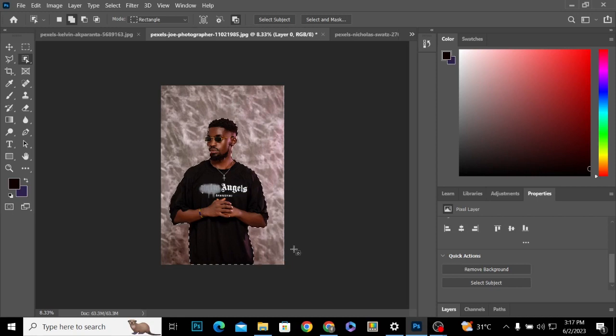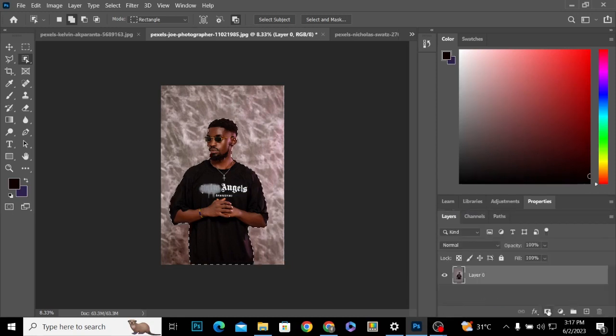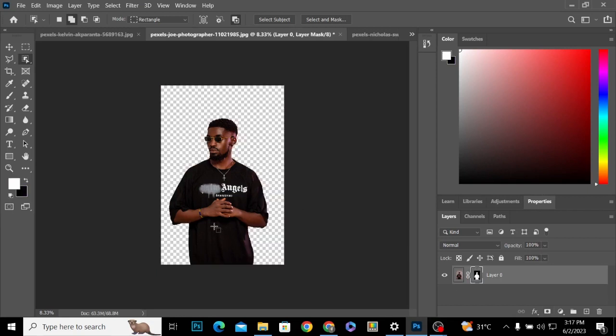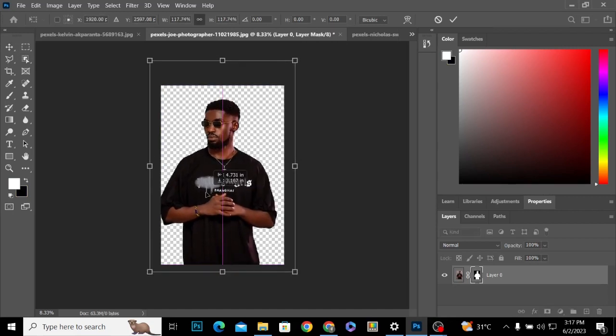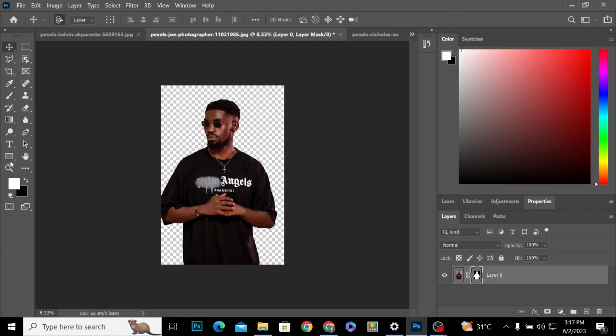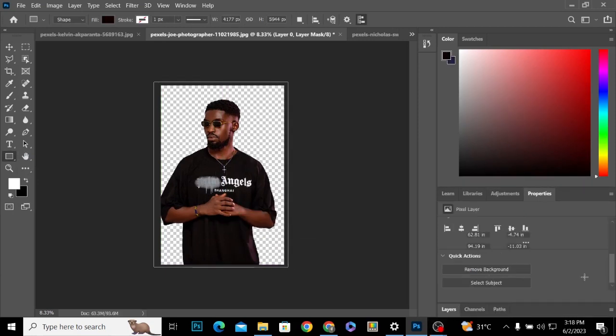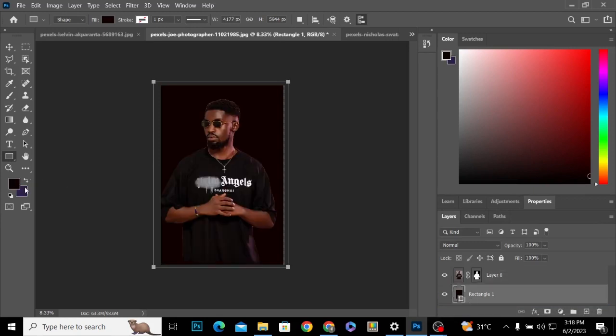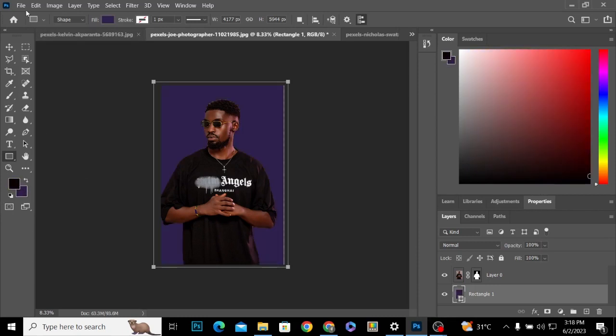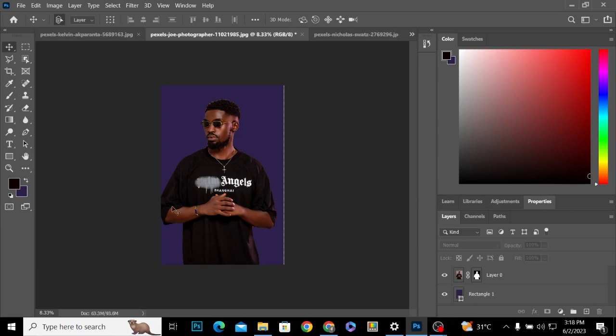After selecting it, now we can come to our layer and just mask out the background, and you can see that our background is very neat and okay. If I zoom it up, then let's say I want to add a background to it. I can add a background, bring it behind, and then change the background color to blue. So you can see it there. It looks neat enough for us to make use of.